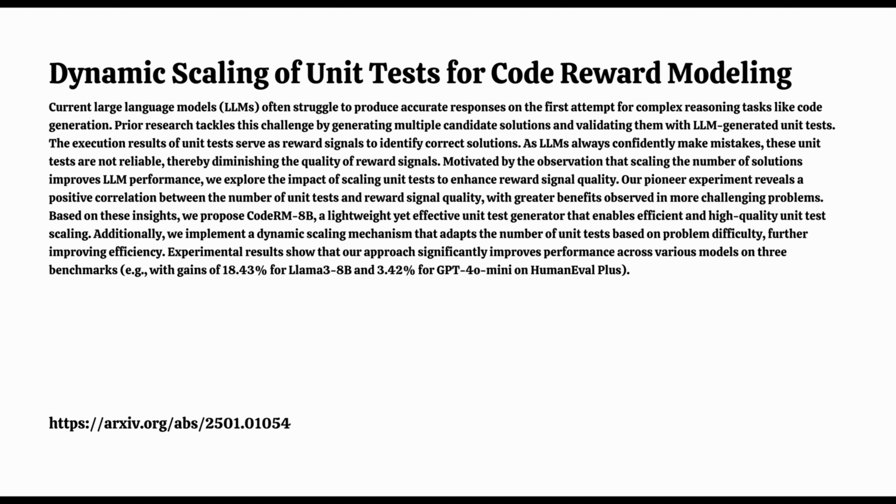This dynamic unit test scaling approach seems pretty effective. It's significantly improved performance across different LLM sizes and types. Even large, powerful models like the 70B parameter version of Llama saw gains. That's impressive. And they developed their own lightweight unit test generator, right? They did. Tell me more about Coder M8B. It's remarkably efficient at generating these unit tests. What's particularly interesting is that Coder M8B produced diverse unit tests, offering various perspectives on the code, which led to higher overall code quality.